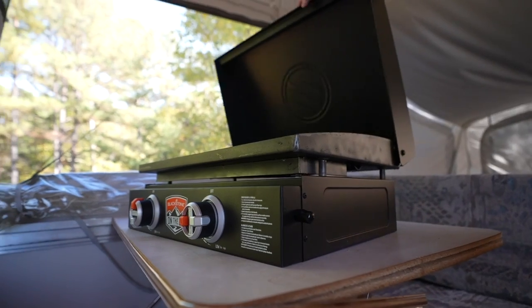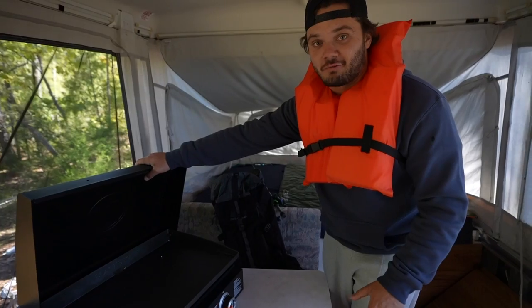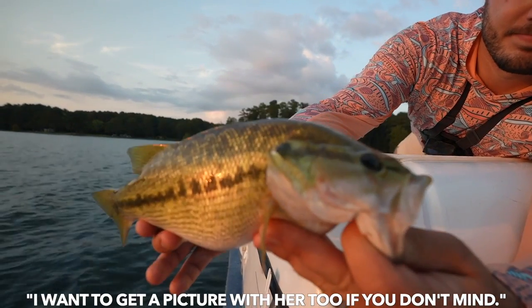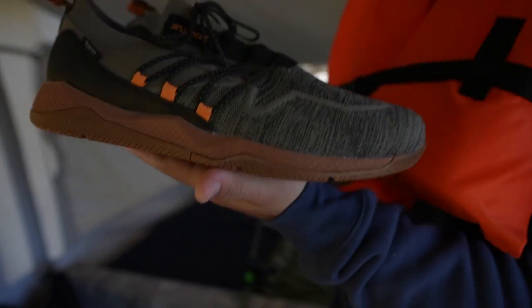Starting with no other than a Blackstone 22-inch griddle. That's not a girdle — that is a griddle. 22 inches, whole shebang. Next time I can catch a fish on the Shenandoah, I'm boat-flipping it onto a steaming hot Blackstone. Don't want any recurring themes. They also sent me a couple pairs of shoes — extra tough water shoes. Pretty sweet. I guess socks and flops are not always the best.